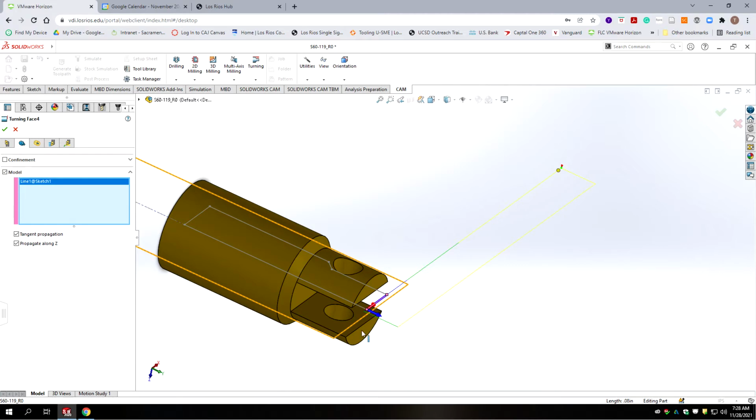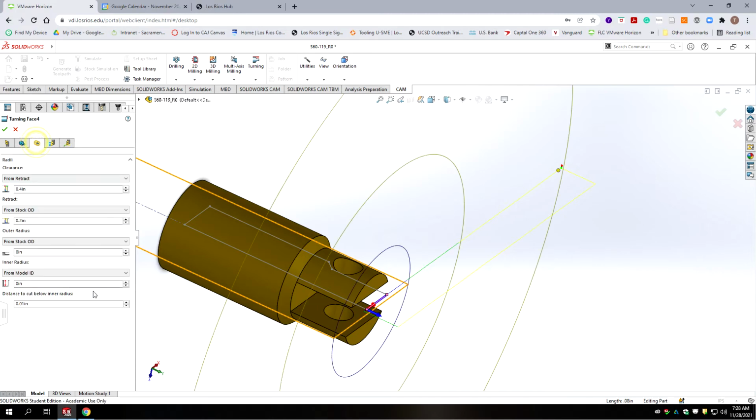And then that puts it where it's supposed to be. And that was the whole reason we made that sketch visible, so we have the option to select on those things. Okay, our lead ins and lead outs the same as we had set it. We're going to go to diameters. Yeah, so we want to go from stock OD to model ID, and we want to go another 10 thousandths deeper, which it's done.